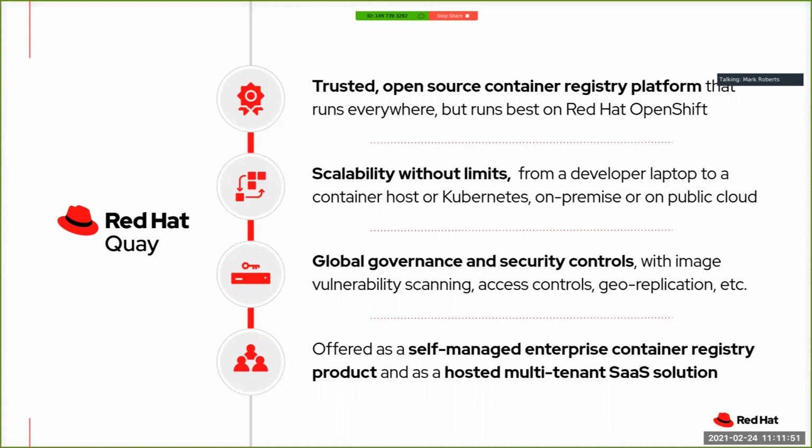And you can run it as a self-managed platform. As I say, very easy to install on OpenShift if you want to manage all of those assets yourself, or you can go to quay.io and you can use it there as a hosted multi-tenant platform. In fact, on quay.io, you can store images completely for free if they are public. Obviously, your production assets that you use in your organization, you don't want to store like that. But if you want to experiment and try a few things out, you can create a few container images. You can store those in quay.io and you can see how it operates. So beyond what we've done today, you can do some experimenting afterwards.